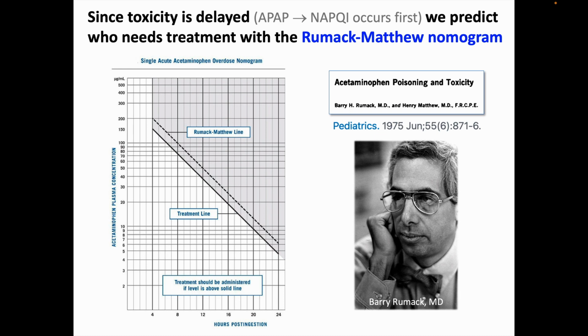Looking closer, you can see that the y-axis is logarithmic, making this a semi-log plot. And we know that a decreasing line on a semi-log plot represents first-order drug elimination. The slope of this line corresponds to a half-life for acetaminophen of 4 hours, which is close to what's seen in reality. If the threshold danger level for acetaminophen 4 hours after ingestion is 200 micrograms per milliliter, then it would be 100 micrograms per milliliter 8 hours after ingestion, and so on.